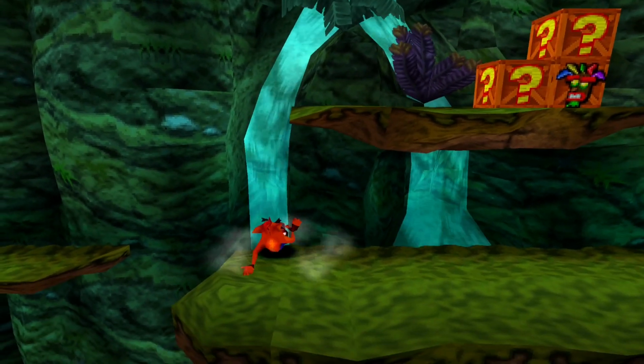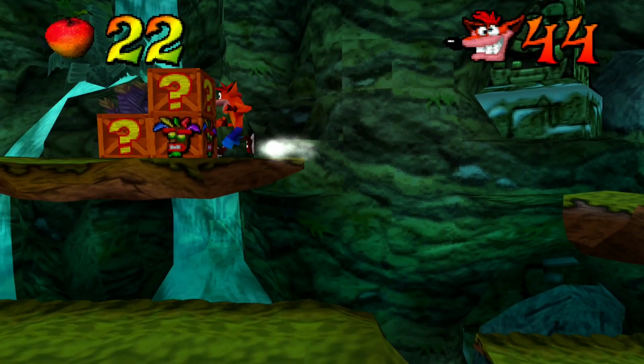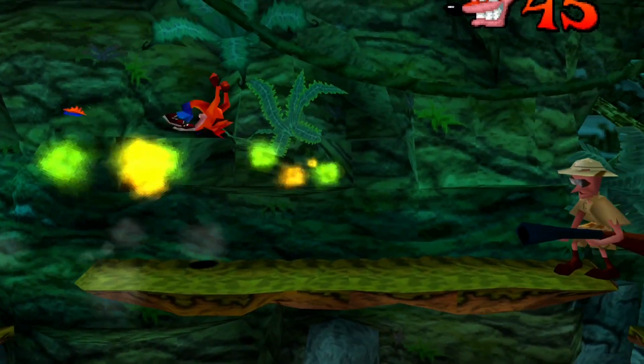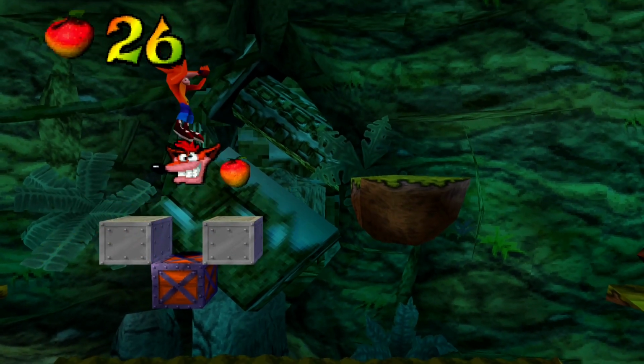Can I get up there? I don't think I can get up there anymore. Yeah, I think I need to platform off that guy, or just platform backwards. That also works. Okay, that guy. Time for that guy to perish. Now, we just bounce.